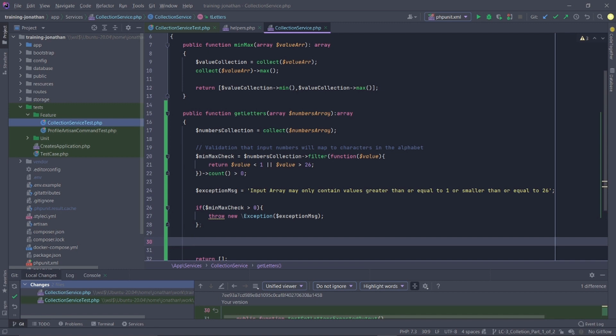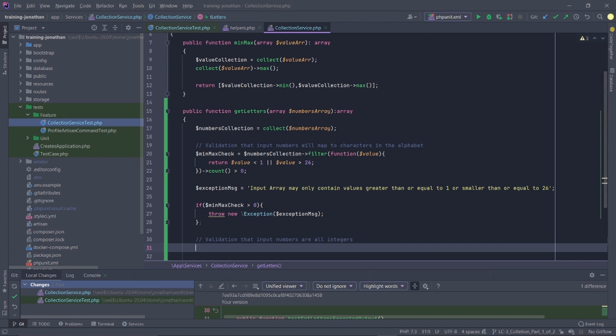So we have already cast, so let us do this as well. Validation that input numbers are all integers. Should be apparent from the code too, but I'm just following convention here and giving a little bit of a code block. And apparently there's a whole validators framework. I still need to look into that. I have been told in the past that it's awesome to do validation here, but Laravel actually has a whole validation framework. So still kind of getting to that. Hopefully you'll see that in future.